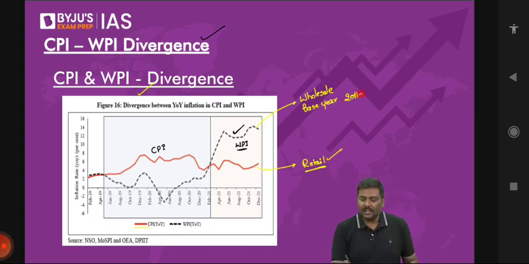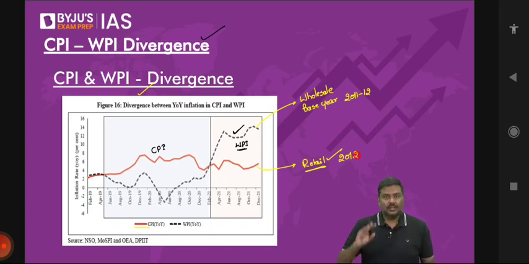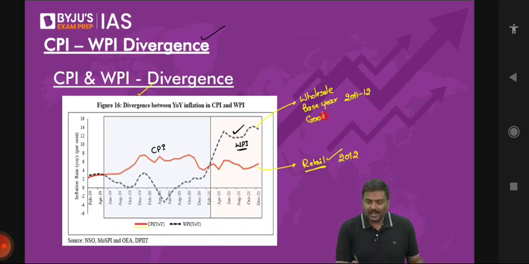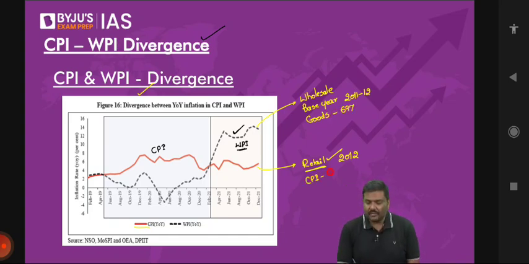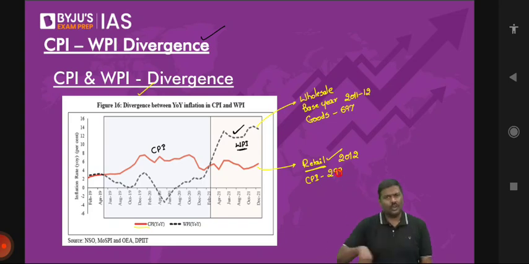Here 2012. Here it is 11 and 12, and it is 12. Third point. How many goods are there under WPI? We have 697 goods. What about CPI? Under CPI, we have 299 articles. Overall, I'm talking about overall. In CPI, we have 299, and under WPI, we have 697. So understand this. Beyond this also, you can go.